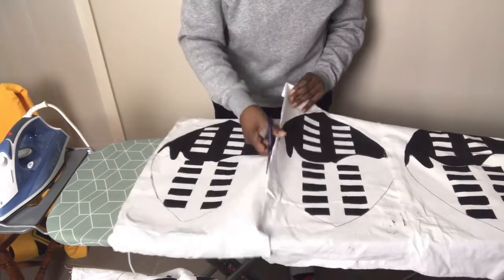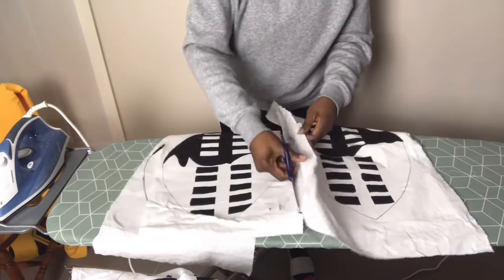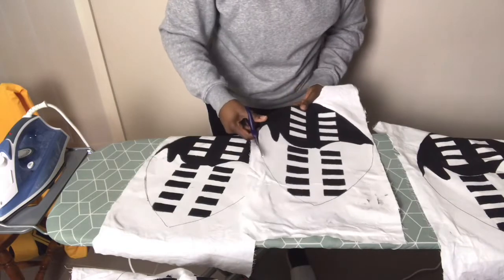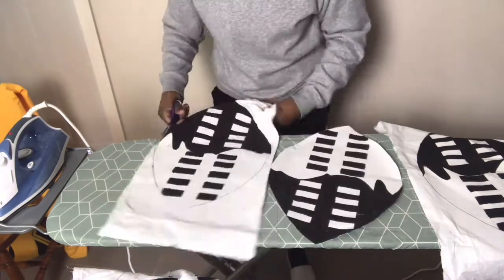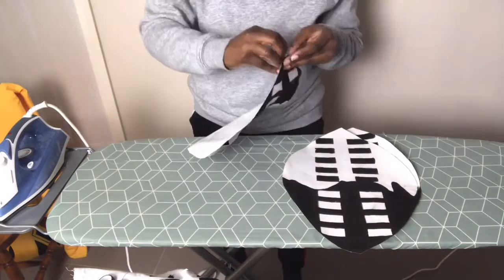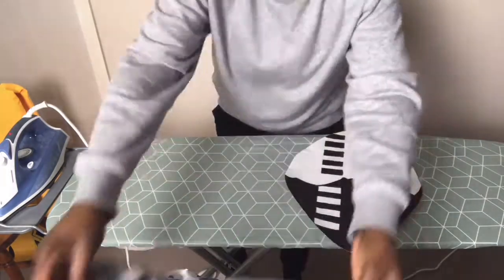Once that's done, I simply take my scissors and I cut out the shield shape. So I just cut around the shape of the shield. And then it says peel off the paper, so what's left is a sticky residue on my shield.